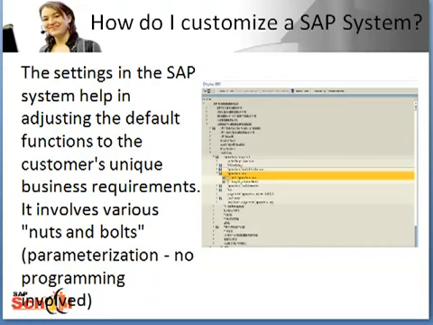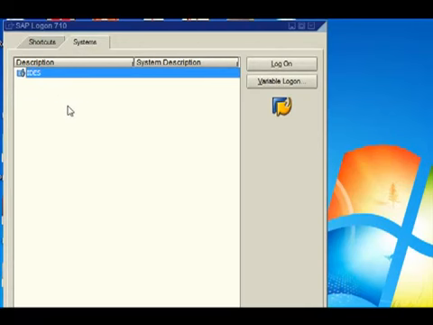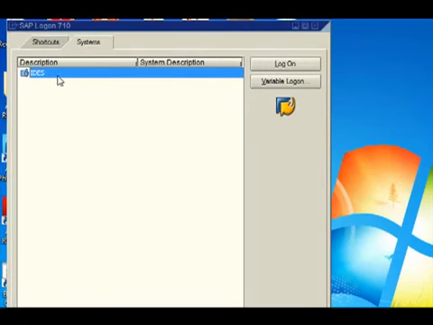Let us now look at the actual web client and try to navigate through the web client by logging on to the SAP GUI first, and also have a look at certain features and functionalities of the web client. If everything is installed properly on your computer, when you try to log on to SAP, you will see a screen like this, and here you'll have the list of systems that you could log on to.